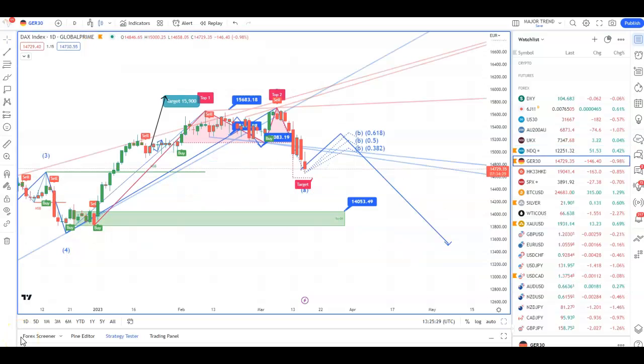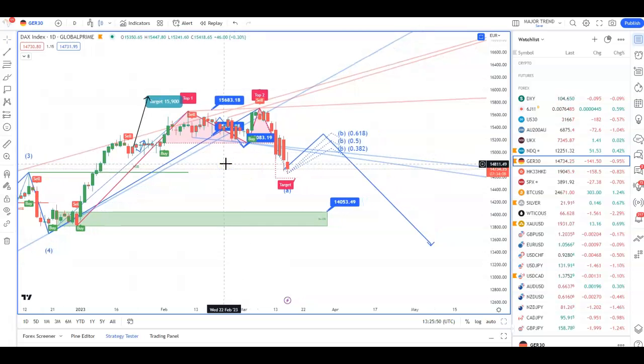I spoke about this yesterday in the daily video analysis, and this is the DAX, by the way, 14,729. A nice wave 5. You can't see it because the double top's in the way, which is another strong reversal pattern, and a wave 5 just enhances that as well. So we wait for the ABC. This is where we are patient. We don't get straight into this. This is where patience, discipline comes in, because then you can have a great risk to reward trade.